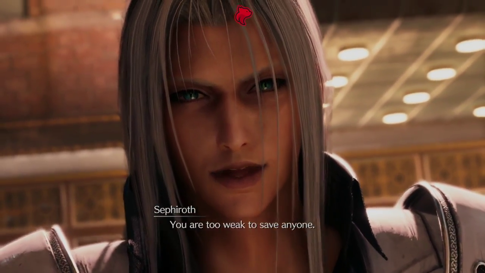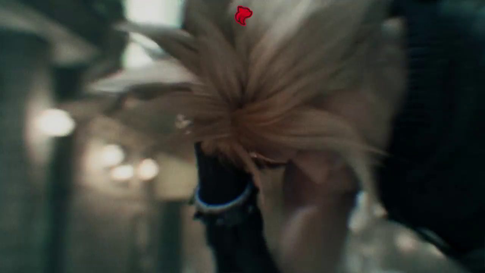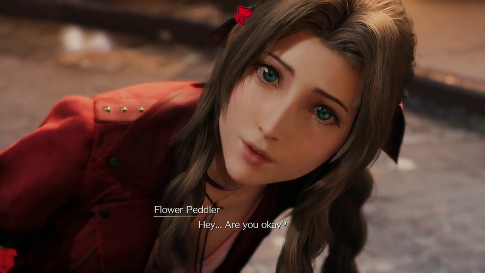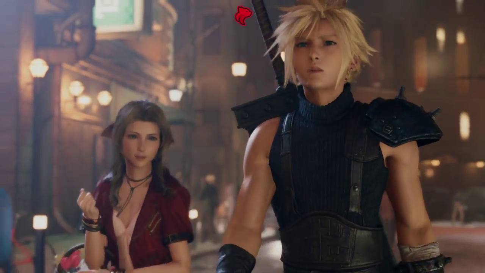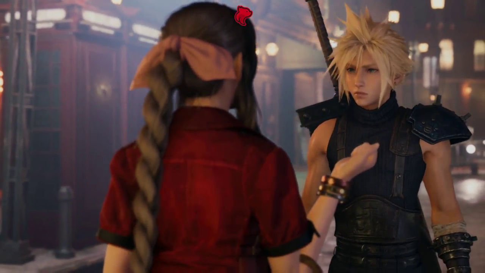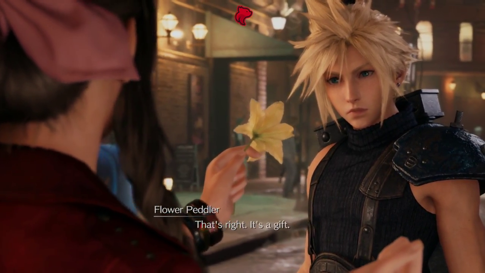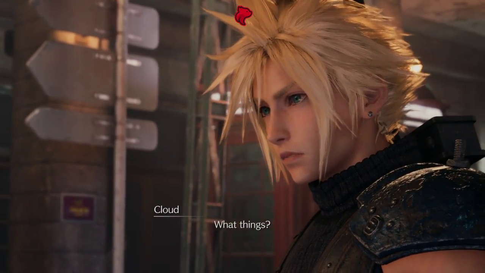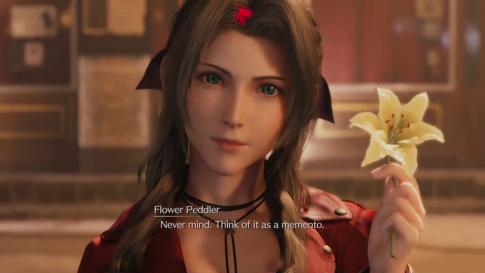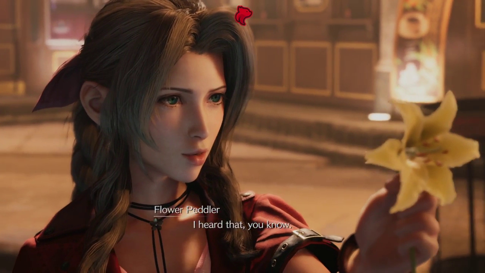Too weak to save anyone. Not even yourself. Are you okay? Hey, are you okay? I'm fine. Here, this is for you. Huh? A flower? That's right. It's a gift. You know, for scaring those things away. What things? Never mind. Think of it as a memento. Just my luck. I heard that, you know.